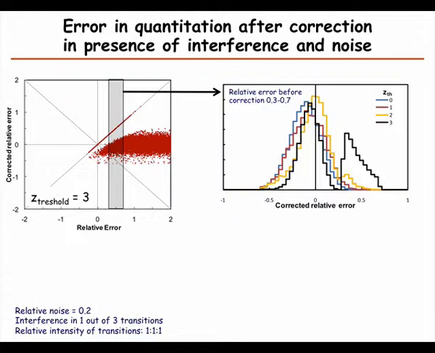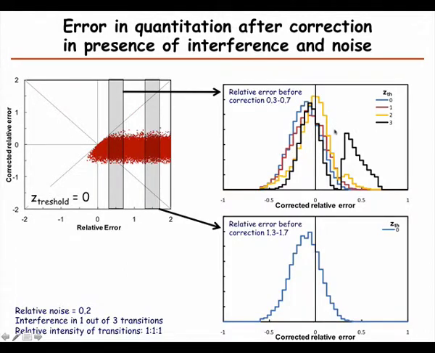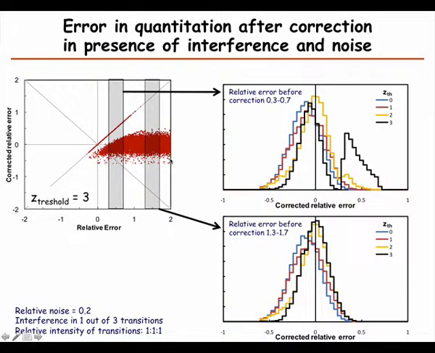And this is the case if we go higher. Now, if the threshold is 3, we get a big bump here. And this was in this area around here, between 0.3 to 0.7. And then if we look out here in this area, 1.3 to 1.7, we get quite similar results, so the threshold of 2 works reasonably well.